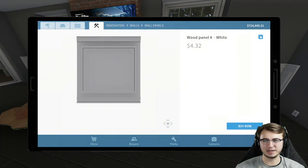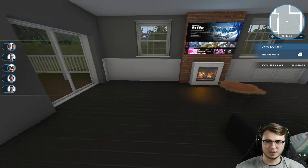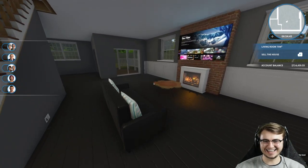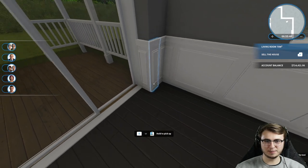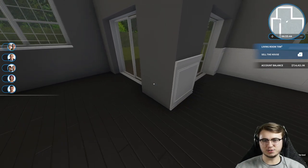As for that corner there, we could, of course, fit a corner piece. I'm gonna try this one first, though. Oh my God. Oh my God, it looks so nice. What the heck? Whose house is this, dude? They even have these little corner pieces so you can make sure you get all the nooks and crannies filled in. I don't know what to do over here.